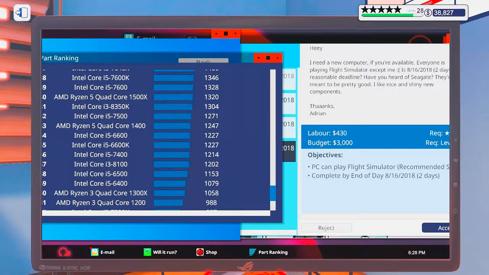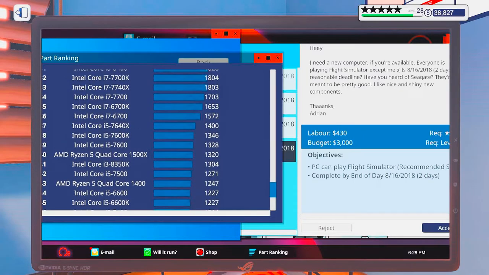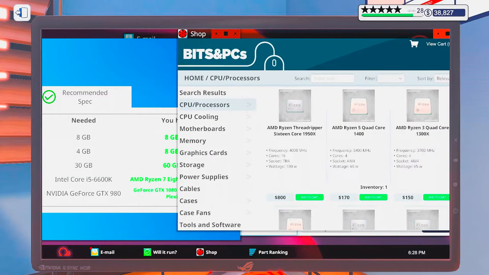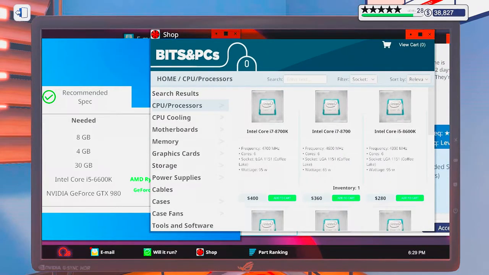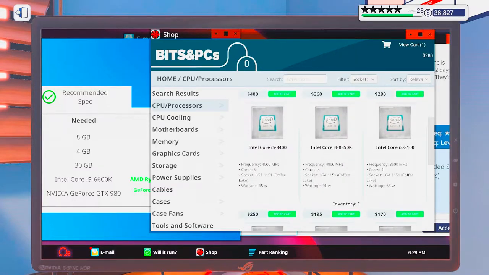We could get a i3-8350K. Although I feel like I would like to go up an i5, so an 8400 would be a good one. Alright, give me Copper Lake. And the 8400.